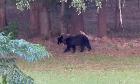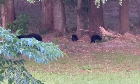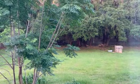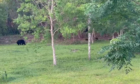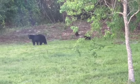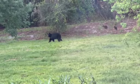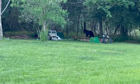Self-sustain. Hello, Mommy. This is in our backyard. She got 2 cubs. Yep, she's definitely the one who knocked over the feed last night. Yeah, she just turned and gave him a little get over here. Is that Agnes? No, Agnes I thought was bigger. She ain't small. No. Big girl, you guys need to keep moving.